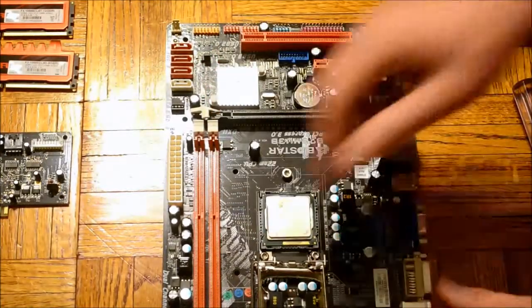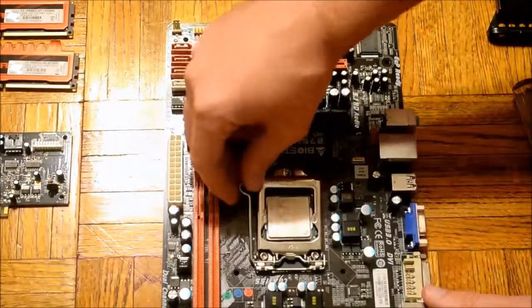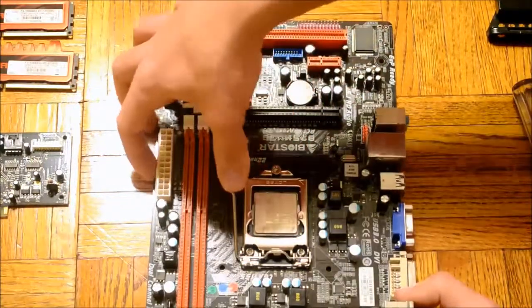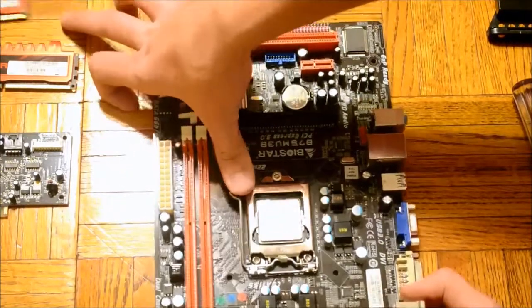Once your CPU is in your CPU socket, the next thing we'll want to do is latch it down. There should be an arm on the side of the metal plating that holds your CPU down. Push this lever underneath that arm to secure your CPU.